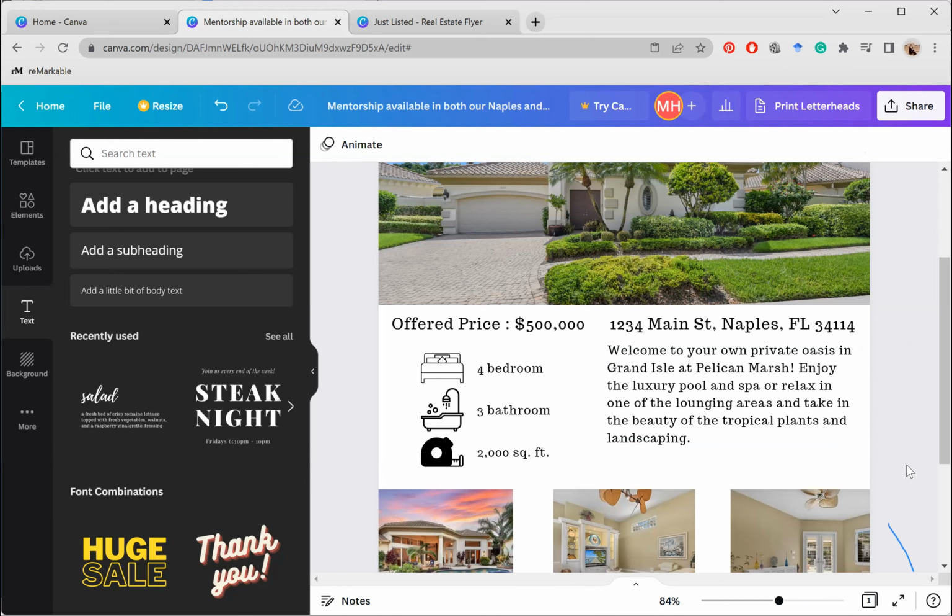But normally you would want to add in the highlights of the house, something that you didn't list in these 3 boxes, the bedrooms, the bathrooms, or the square footage. We didn't list that there was a luxury pool, although you can see it in this photo that's down here. We didn't list that there was a spa or that there was a lounging area or the niceness of the landscapes. All of those things that you didn't put here would have to go in your description.